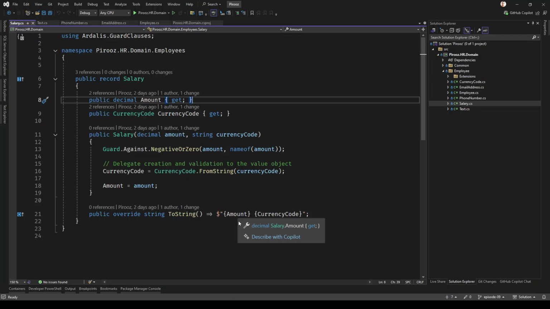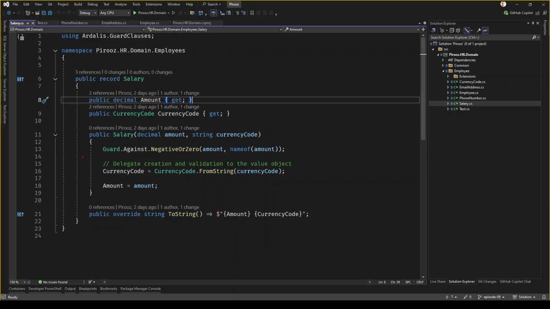As you might have noticed, the value objects that we have been introducing over the past few episodes are kind of wrappers over primitive types. So for text, we had a wrapper around a string type. The same with email address and phone number, and our salary value object is a wrapper around a decimal value. So it adds a layer of meaning around a primitive decimal type. It adds more meaning, more validation, more logic. It makes it more suitable for our domain model.